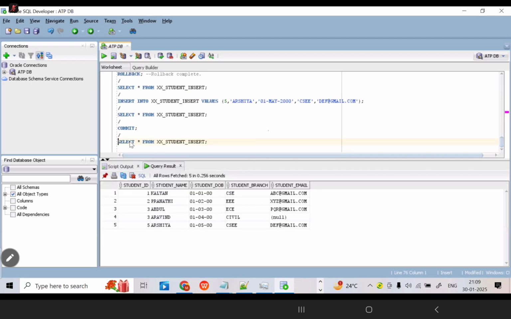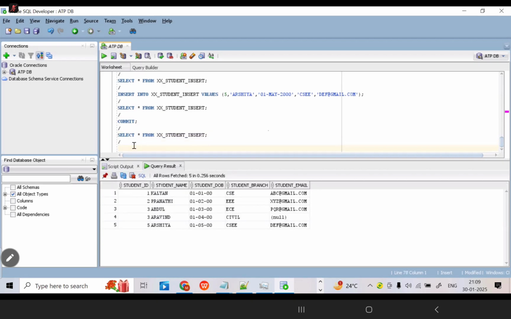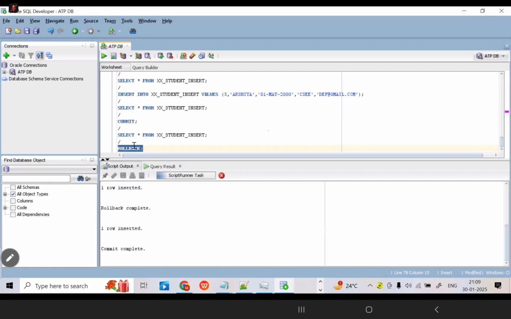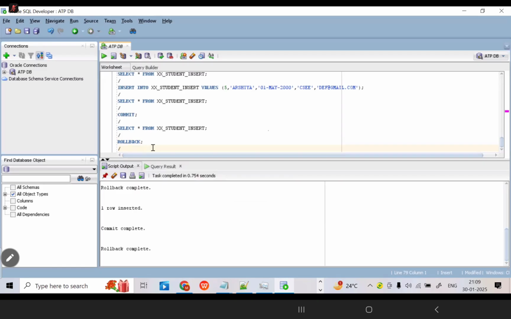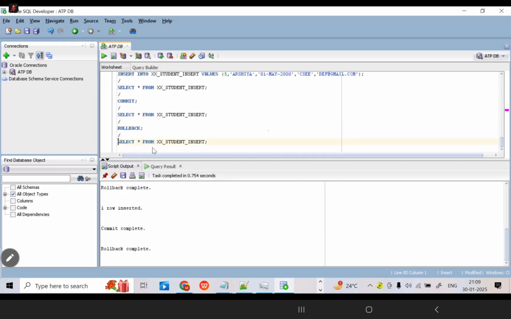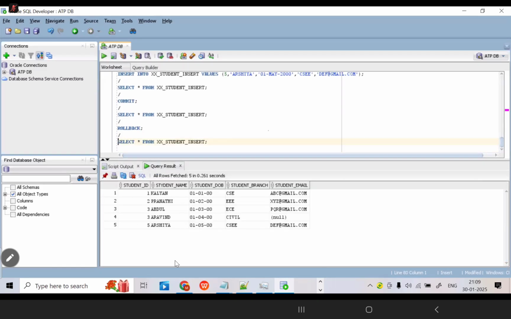Now here I am going to apply the rollback. Does it support? No. You can check it. Commit will save it permanently. Now here I am going to roll back. It can work, but removing that particular fifth record won't be possible. When will it be possible? Without applying the commit only, the rollback will support. After applying the commit, the rollback won't support. Is it clear up to this, all of you?